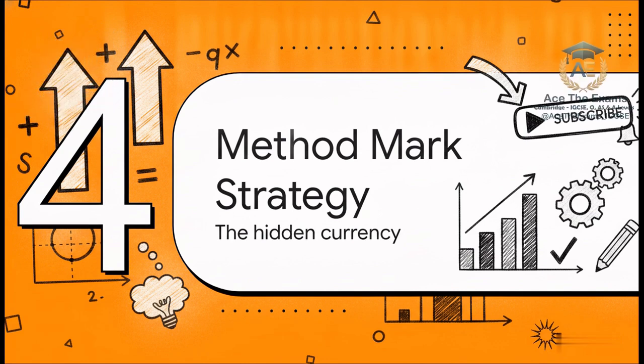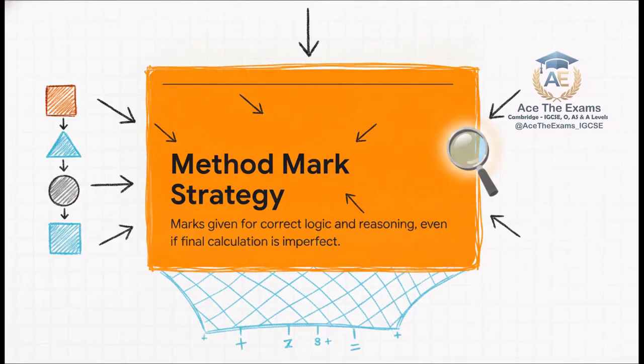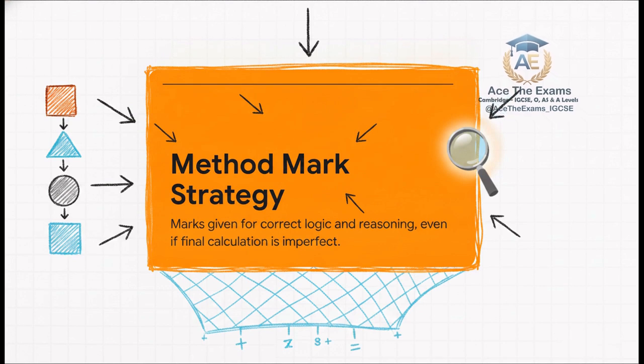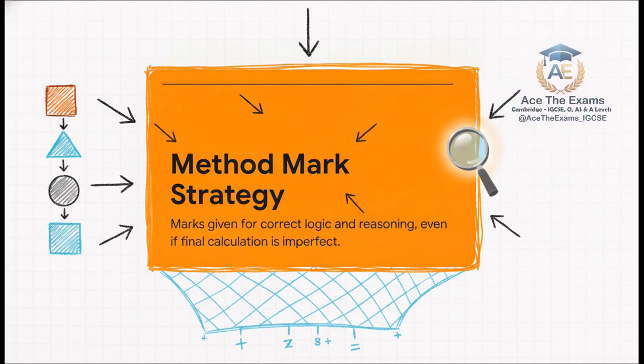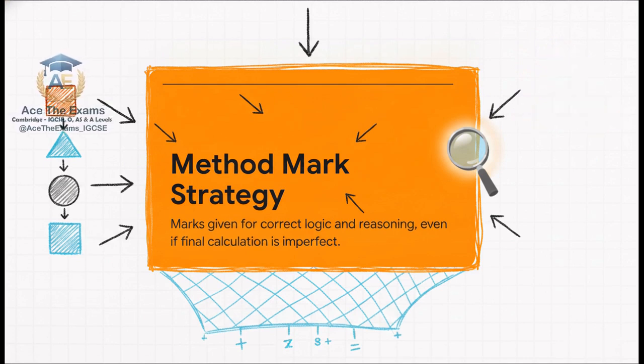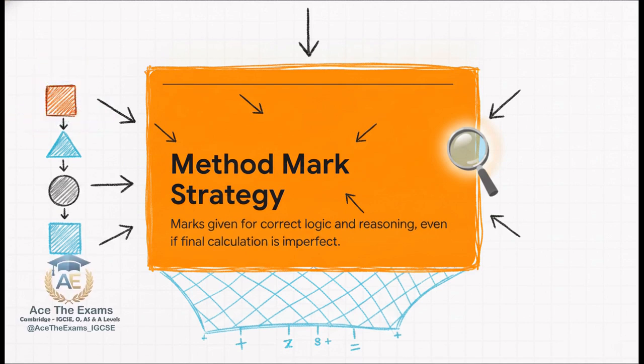Welcome back. Let's move into Section 4, the method mark strategy. This right here is the hidden currency of the Cambridge exam. This scoring framework proves that you are actively rewarded for the logic of your process, making your step-by-step methodology absolutely critical. The method mark strategy is a literal safety net built directly into the grading rubric by the examiners themselves. Listen closely. Even if you make a tiny arithmetic error right at the very end, maybe you add instead of subtract under intense exam pressure, if your procedural process and analytical reasoning are clearly annotated using that framework we discussed, you still get the bulk of the marks.